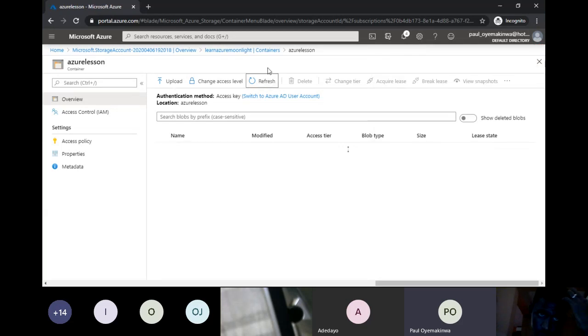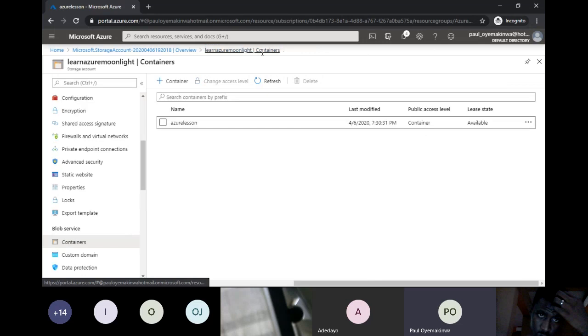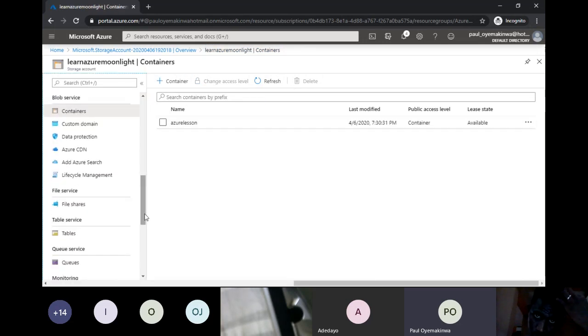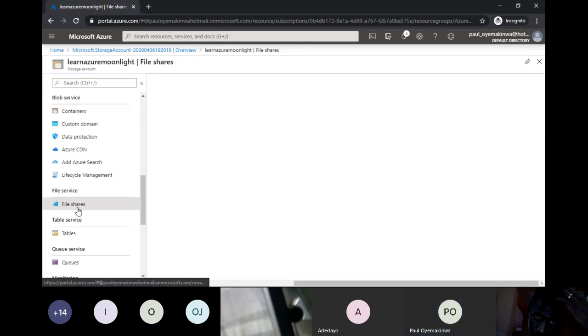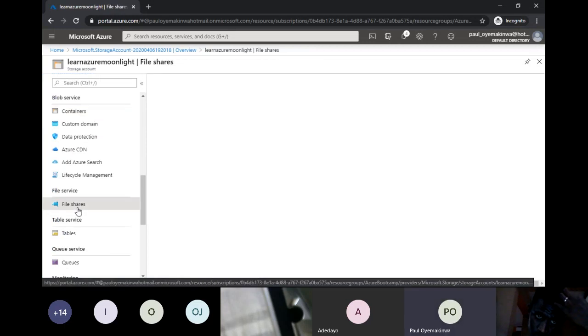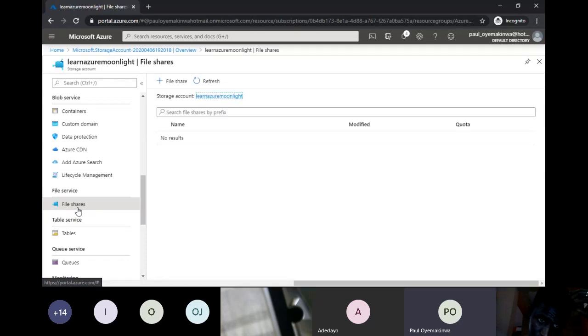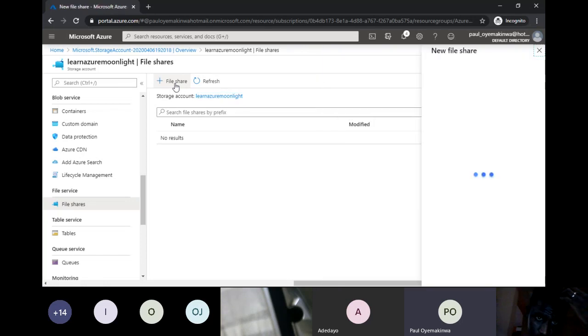Okay, now let me show another part to it. I want to show how to create a file share. For a file share, it's going to come like the same way you have your backslash backslash and the name. If you want to access another person's file, that is the way it's going to come, like the same way you share files. It's as simple as specifying names.